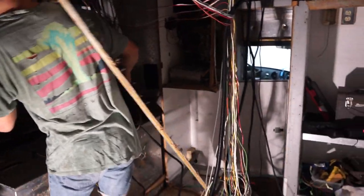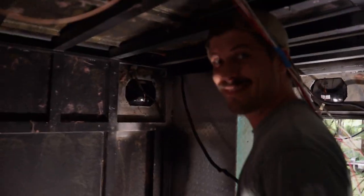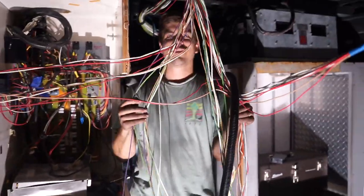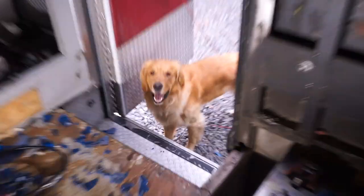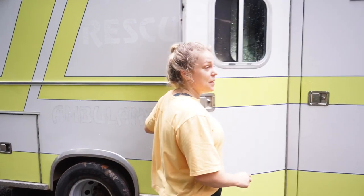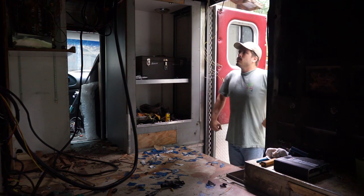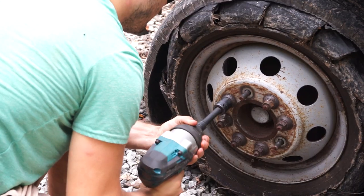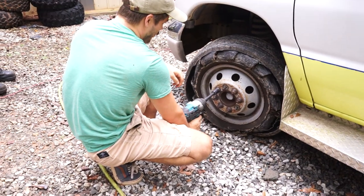Wow, I don't even understand how you understand all of this. Adios muchachos! I have no idea how complicated this is — I have a little idea. That's it for week one of the ambulance conversion. We'll see you on the next episode of Stephan and Micah's ambulance. Goodbye, coming back next time. It works — this looks so weird. When's the last time they changed the boots? Probably a while.